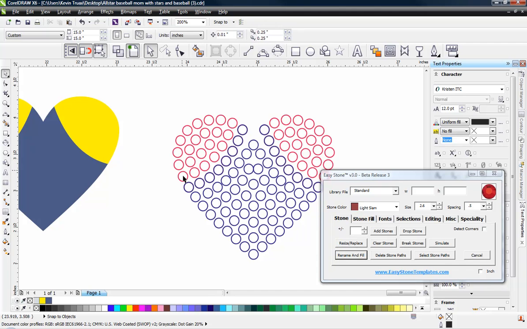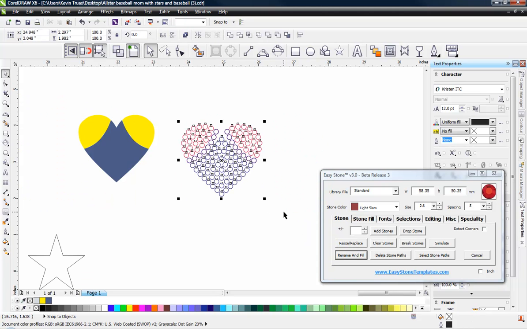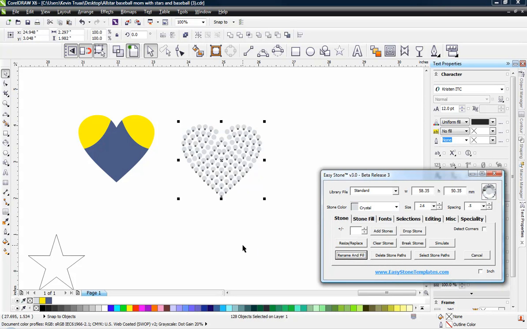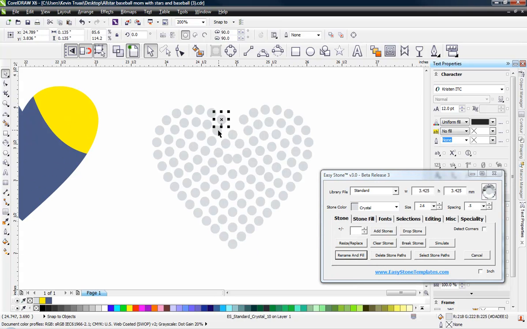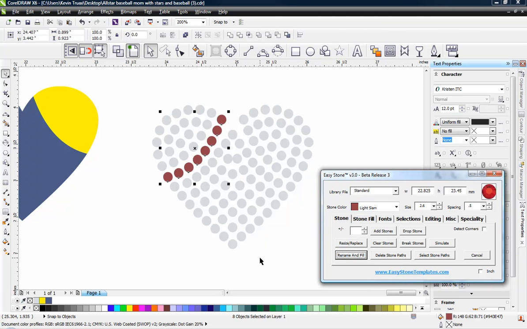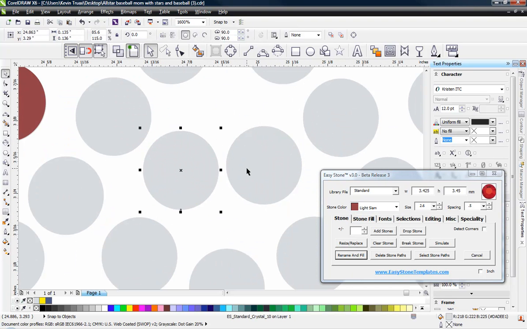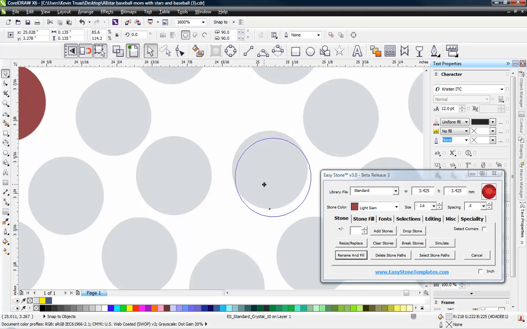But you can see all of these are all SS10 stones. That is one advantage here. So we're going to select the whole lot and come in here and hit Crystal Rename and Fill. And then we're going to take these stones here, just like we did. I'm just selecting them all. And let's go back to Light Cyan, Rename and Fill. And you can see that these stones are touching. So, you know, you might have to make a small adjustment there.